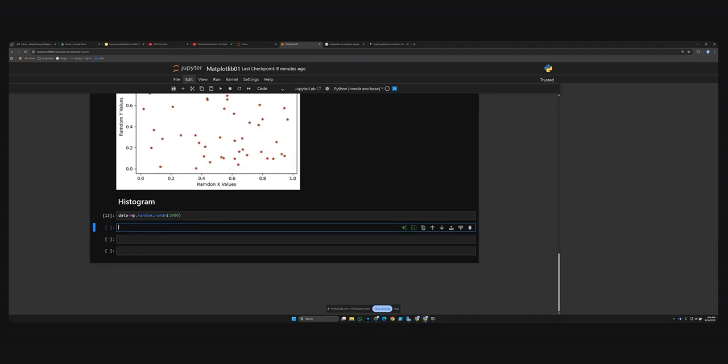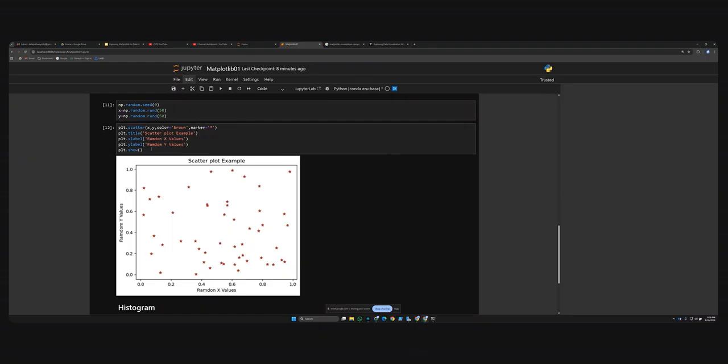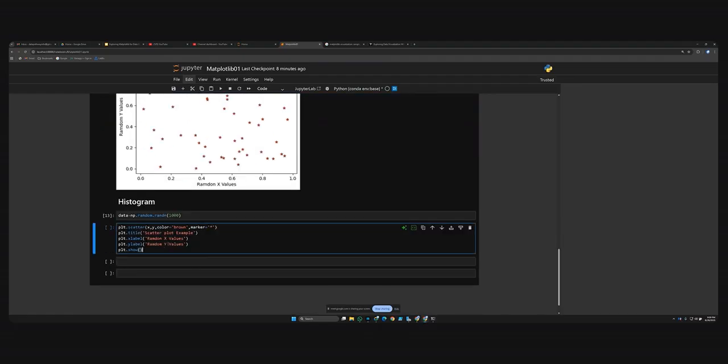Now I'll just copy this, guys, because typing is taking a lot of time. The only thing is, instead of scatter you have to say hist. HIST is the short form for histogram.